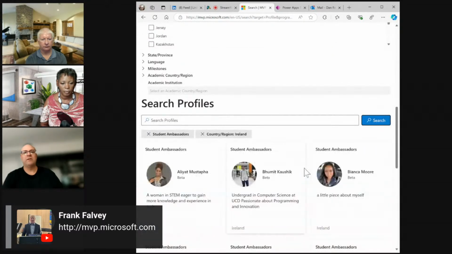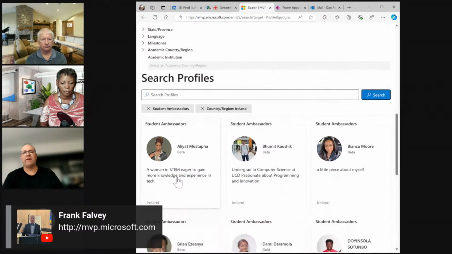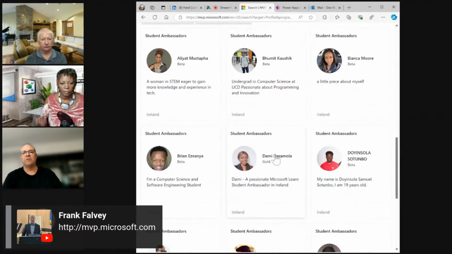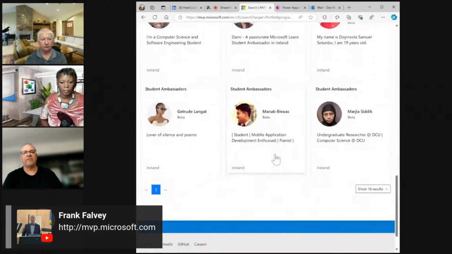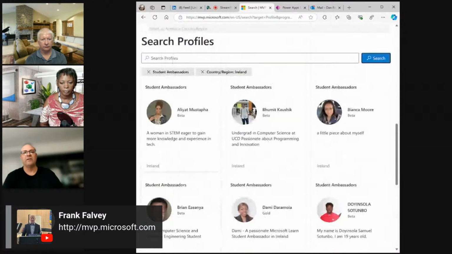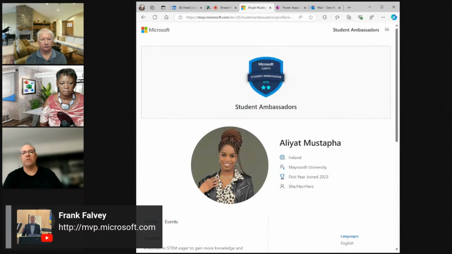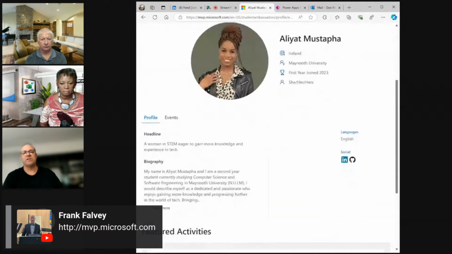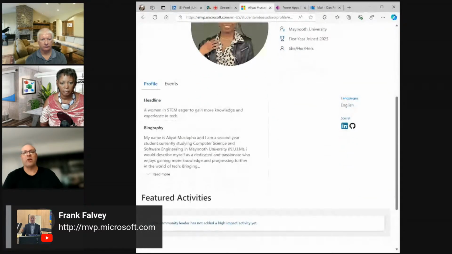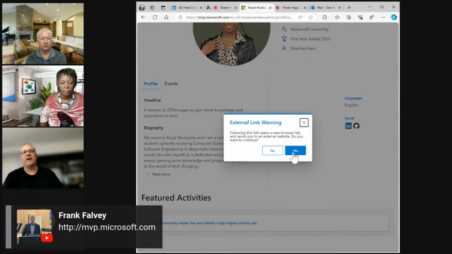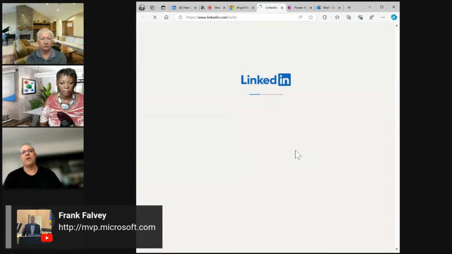Now I'm looking at all of the beta, gold, and let's see if we have any alphas. We don't have any alphas, it doesn't look like, in Ireland. But instead of connecting with students around the world, these should be students that are enrolled and attending somewhere within Ireland. And then I can see their socials that they've chosen to share, and I could connect with those students that might be in my area.